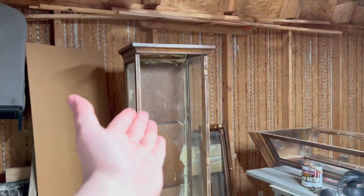What's up, guys? Today I'm working on a really cool project that I've been wanting to do for a while, but was putting it off just because I was planning on doing something different with the thing. But this is a curio cabinet.